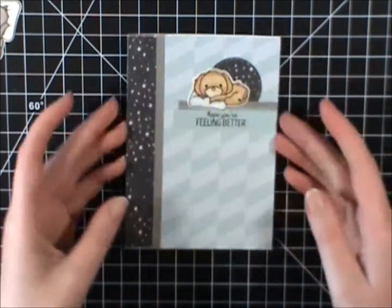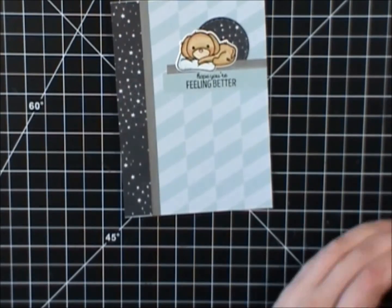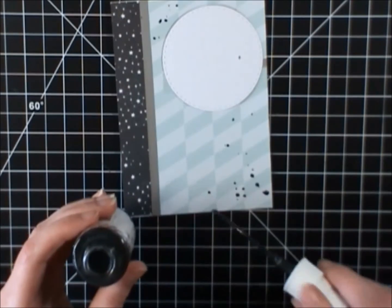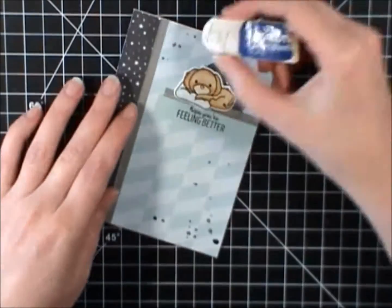Again, like I said, these are just really quick, simple cards. I did decide to use some Heidi Swapp Color Shine in silver, just to tie in the silver again. And I thought that just finished the card off nicely. So there's that one.